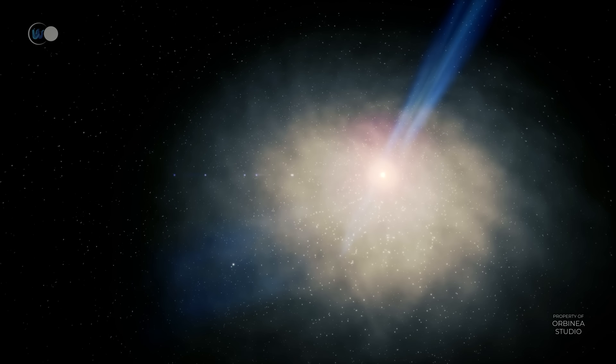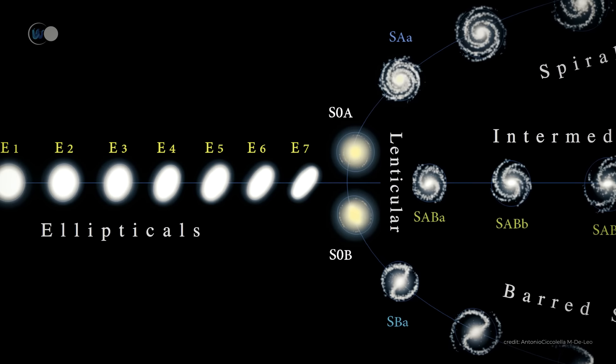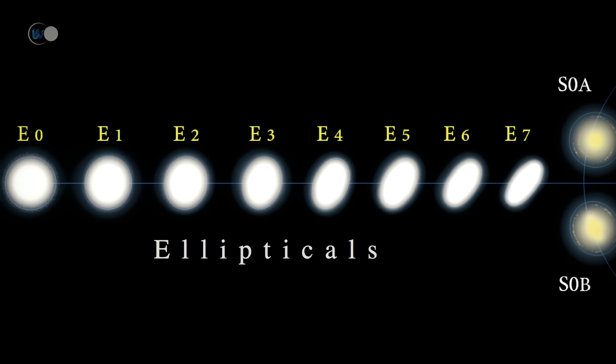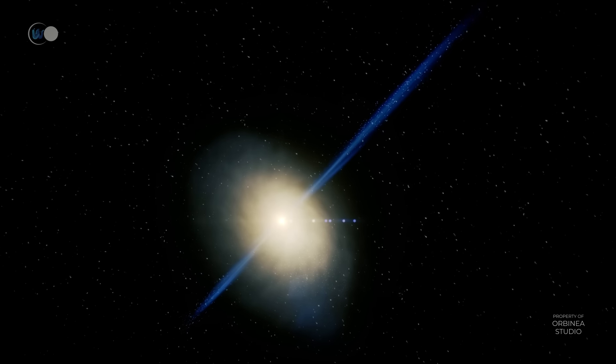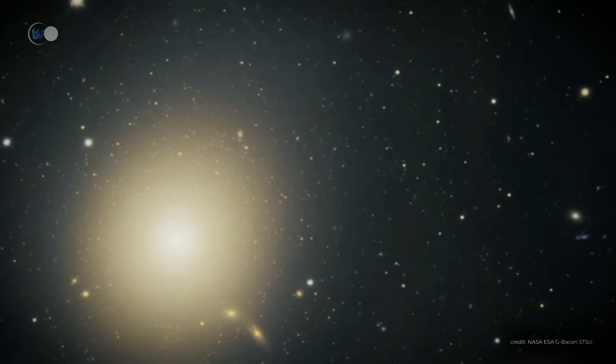In 1956, Messier 87 was recognized as a circular, elliptical, EO-type galaxy. The Virgo A radio source was located in 1947 and confirmed as part of M87 six years later. The source is the jet emanating from the nebula's core.